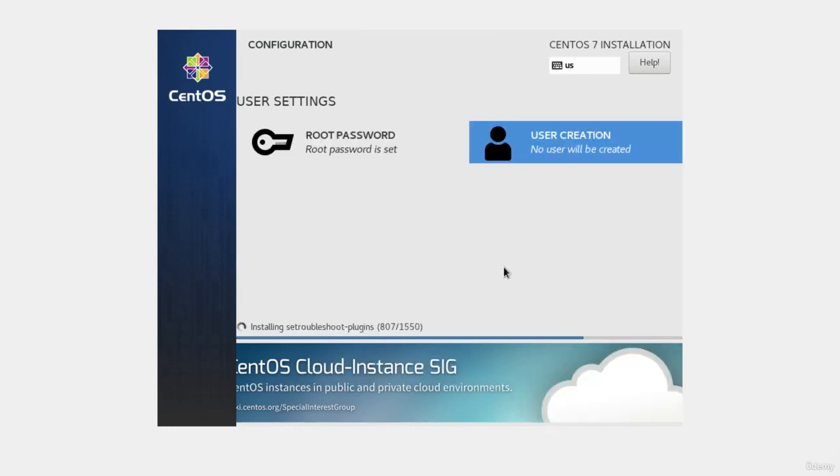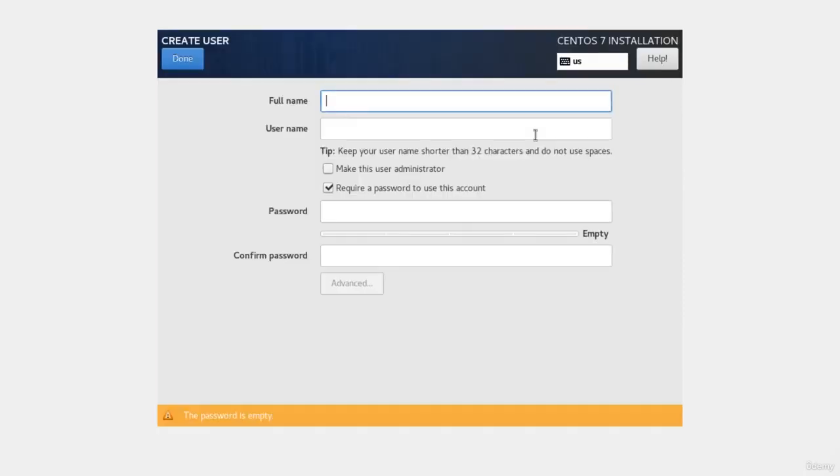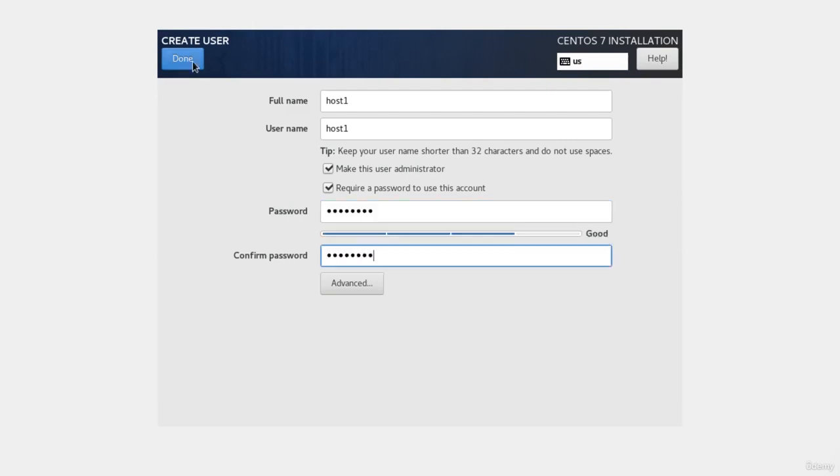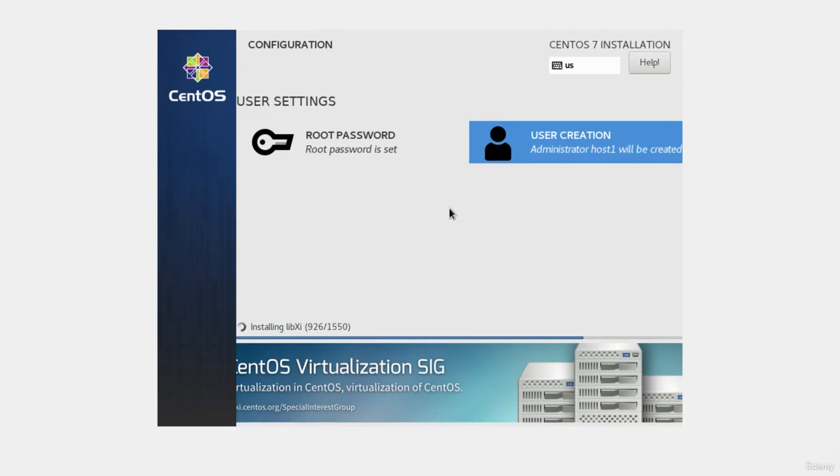So the next thing we're going to do is create a user account. And we're going to do this by selecting the user creation button. Now, for this example, I'm just going to use host1. That's the username. And of course, we want to make this user an administrator. And then, as stated earlier, in a production environment, you want to make sure you're using a complex password because you don't want the system to be subject to any dictionary attacks, where a hacker essentially collects a whole bunch of commonly used passwords like password123 or anything like that, or especially avoid your name. All right, we're good to go there. And that's how you create a user account.